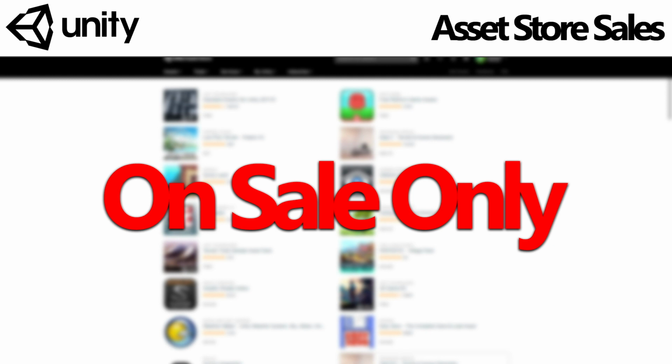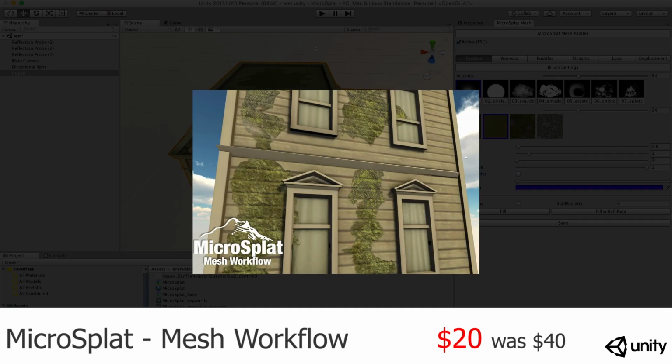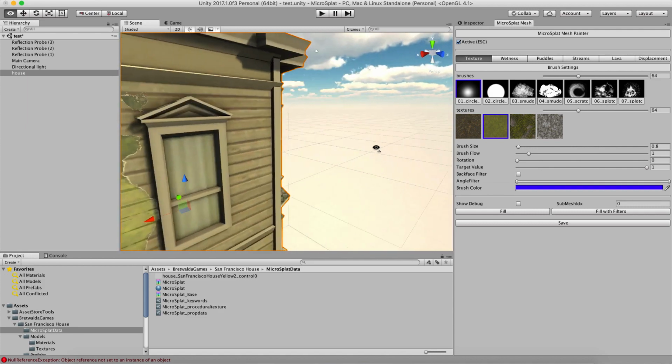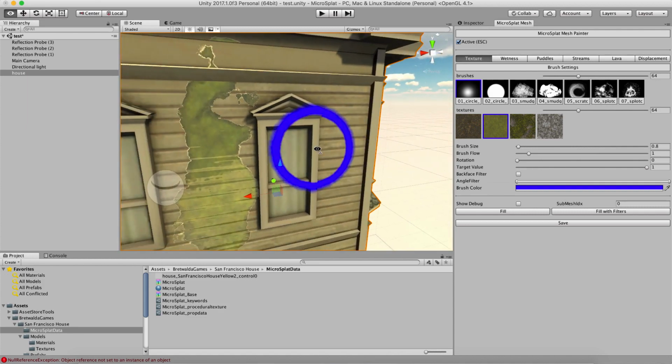So let's get started. First up we have MicroSplat Mesh Workflow. Now you might all know MicroSplat from its terrain tools, and this is actually an extension that allows you to use a lot of the same tools on meshes.